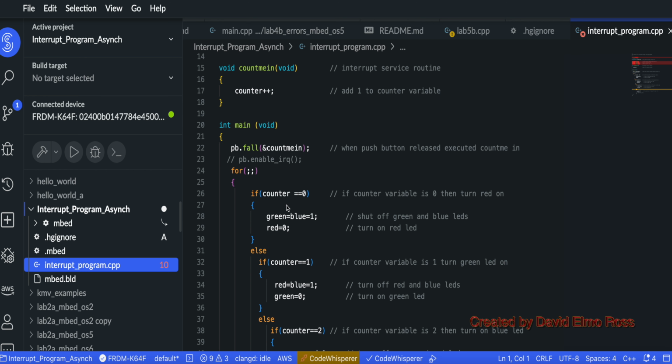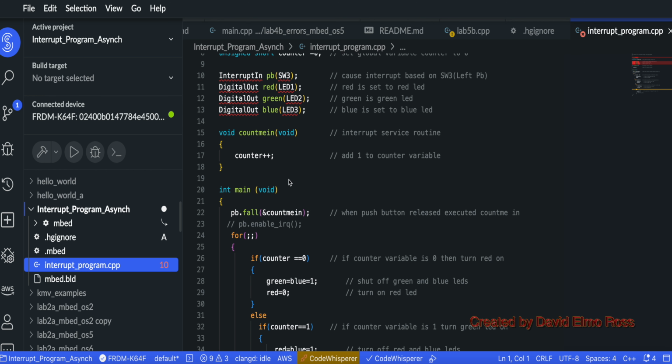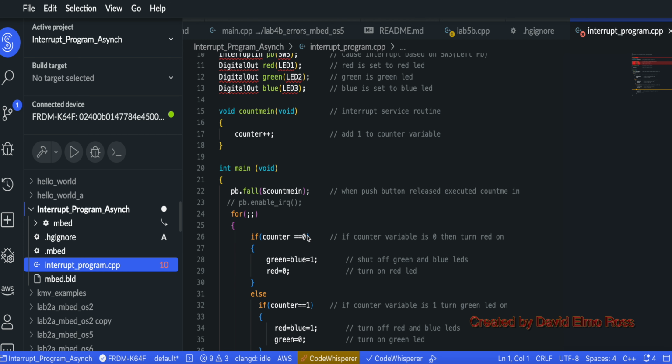And so as you go through this, let's just take a look at our code now. It says if counter equals 0. Well, if we look at our code here, counter was set to 0 to begin with. So if counter equals 0 and we never push our push button, it's always going to hit this if, turn off green and blue, and only turn on red. So red is going to stay on all the time here until you push your push button.